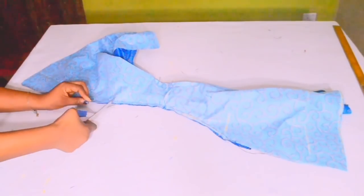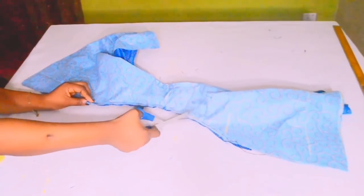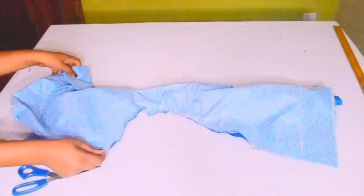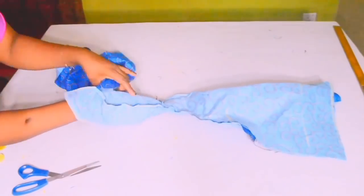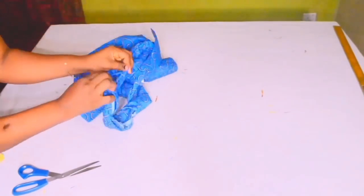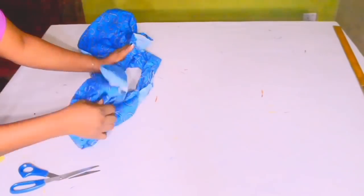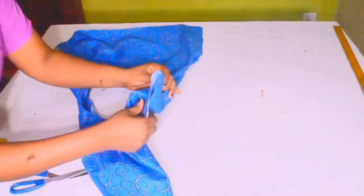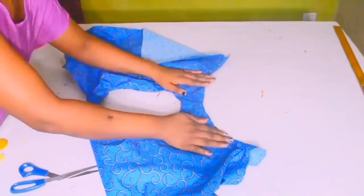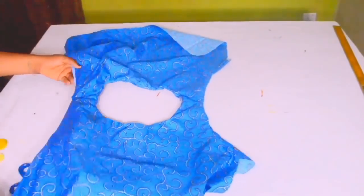Now as you can see, I am done with that. Now I will just go on and make little notches. Now once I am done doing that, I will just go ahead and start taking it out like this. Now when you're done, you would have it looking all neat and nice. Now we have to do very much the same on the other side.